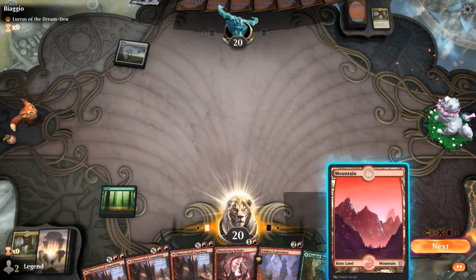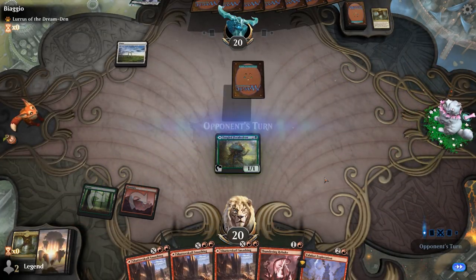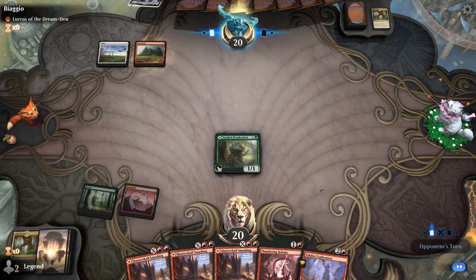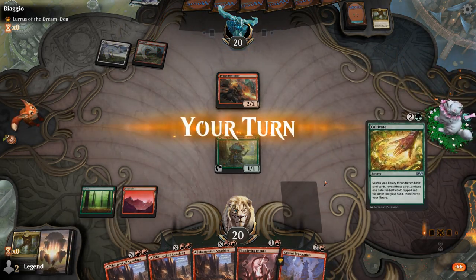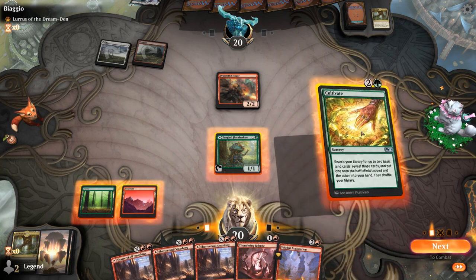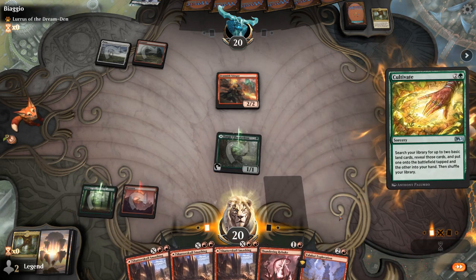Next turn I can play Exploration into a tapped Smashing. Opponent's on the red-white. Draenith Stinger. Alright, so the opponent's on a cycling deck. I guess I don't hate Cultivate here. Develop my mana and then can maybe use Smashing to kill multiple creatures at once.